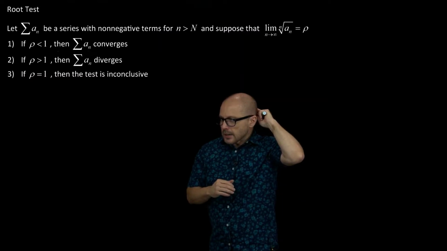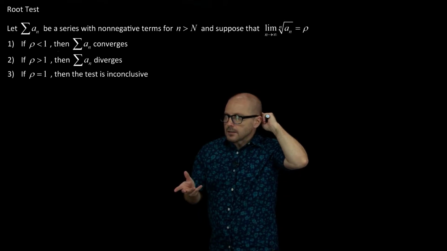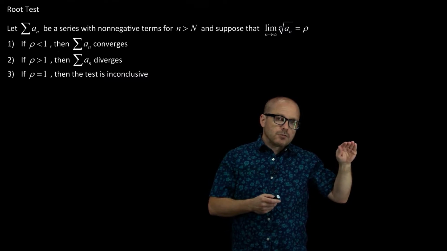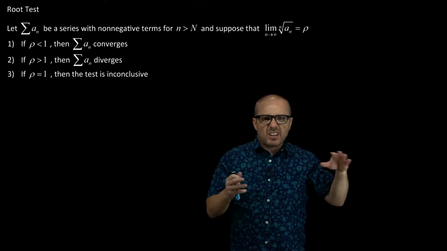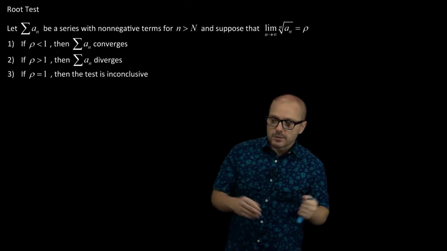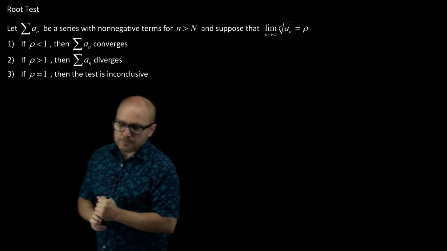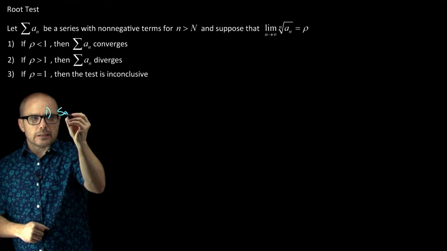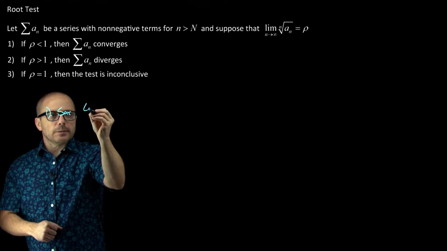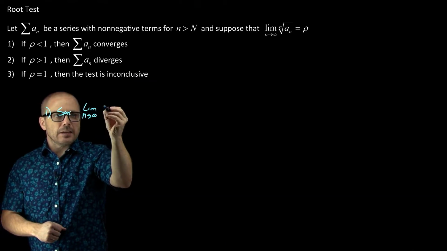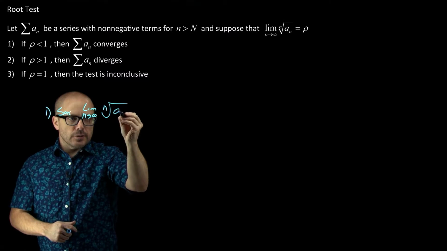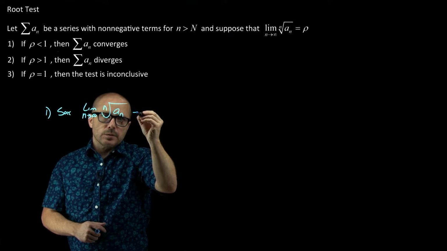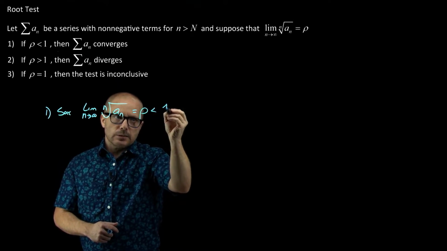So let's go ahead and look at the first one. And again, it's going to be a similar argument. I'm going to try and create a geometric series that is larger than this, eventually, but is convergent, so we can do a direct comparison. So if we look at number 1, let's say that the limit as n goes to infinity of the nth root of our terms, so this means the root is going up as well, the nth root of our terms equals some rho, which is less than 1.